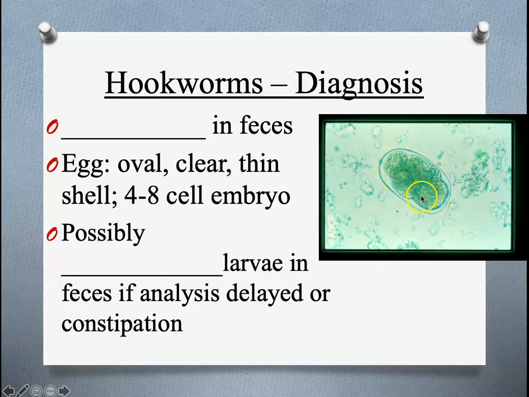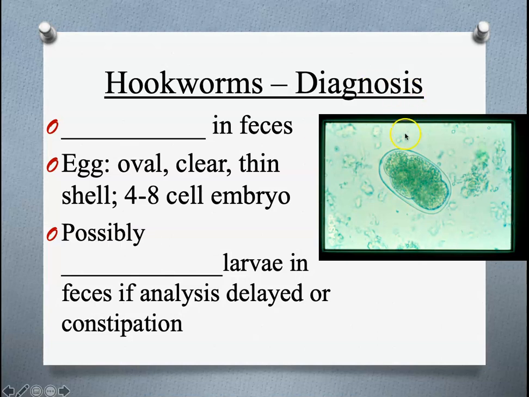Now, in your first lab, this will be the hardest parasite for you to find in the slides because these are actual stool samples. The other slides you look at for the other nematodes, a lot of those are pure samples, so there's not any fecal debris. So hookworms should be the last one you look at, and it'll take you some time.